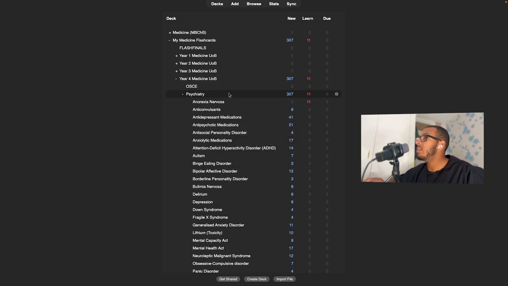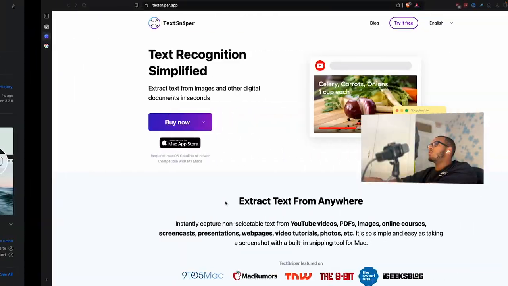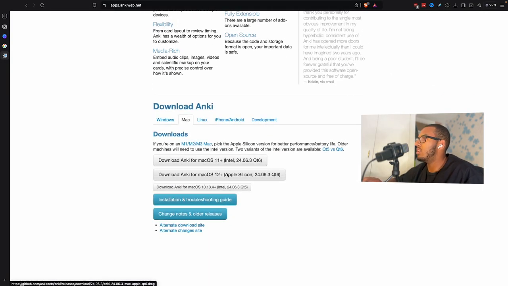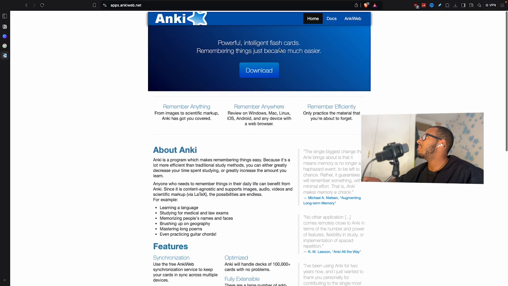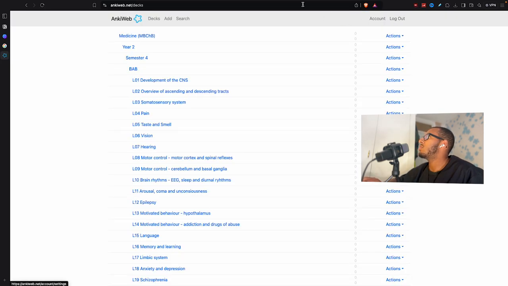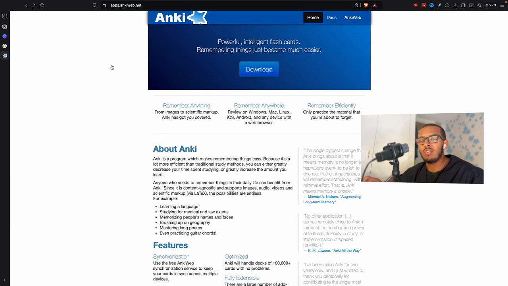If you want to know how to download it, all you need to do is head on to Google. Search Anki and literally just press download and then select the operating system you need to download it for. Most of you guys that are on the M1, M2, M3s will be downloading the Apple Silicon one. And for those of you on any older ones, make sure you select the Intel version. You can see over here, obviously, it's told you which version is best to download. My main advice, also go into Anki Web and make sure that you've set up some sort of account, because it will ask you to do that later on.